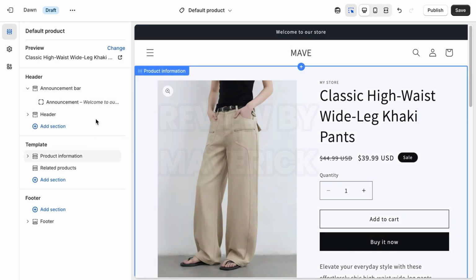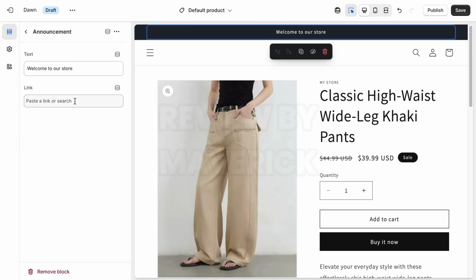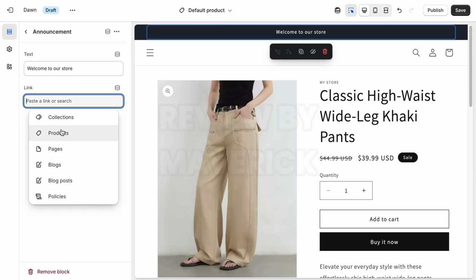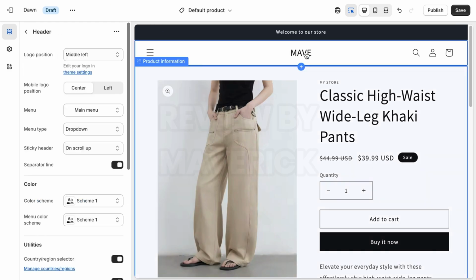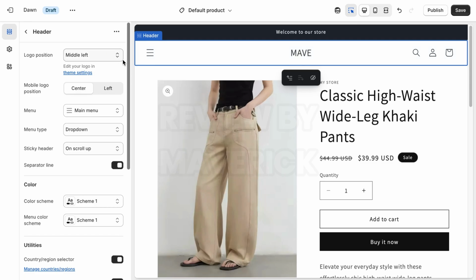In case you want to change the text, here is the announcement text. So click that and you can easily change all the text, and you can link to your collection or products or pages, wherever you want to link to, you can do that. All right. And then the next one is the header, which is this one here. This is the header, and you want to position your logo. If you want it at the middle, you leave it. If you want it at the top center rather. And if you want it at the left, top left, it moves to the left. And if it's the middle center, do that.